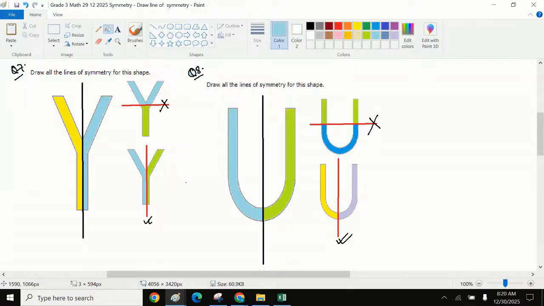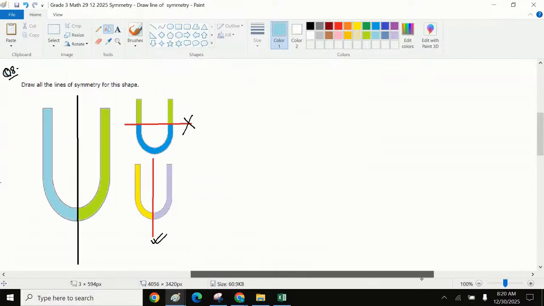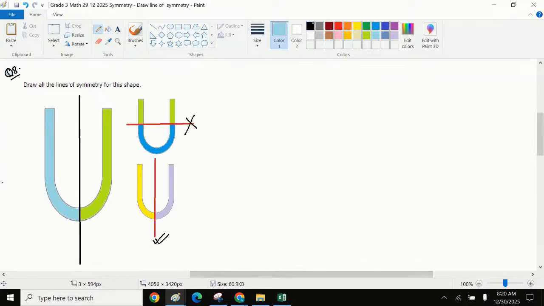So in this case, there is a single line of symmetry, because only the vertical line divides the shape into a reflection of each other, right? Thank you, Scarlett. Since it's not in the middle, that means it cannot be the line of reflection symmetry. But if it's in the middle, it would be the line of symmetry. Thank you. Moving to the next question, question number 9.